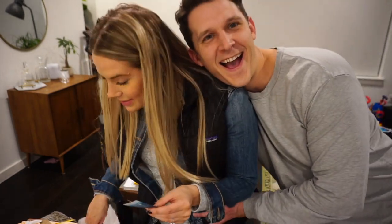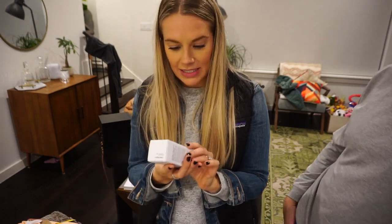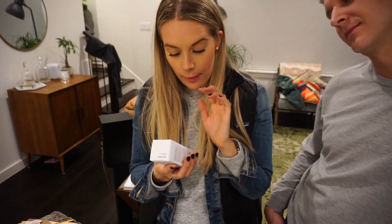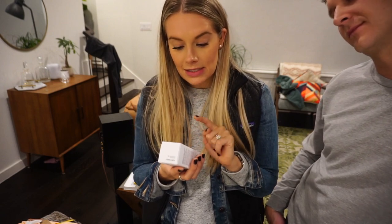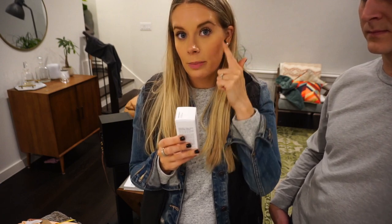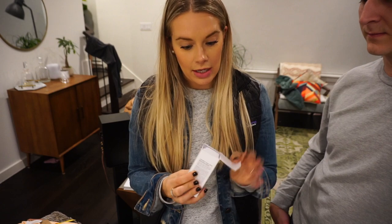Then I got some samples, and then last but not least, they recommended this as like vitamin C. Oh, Inky Library. Oh, I don't know. But anyway, this is niacinamide, which is really good for dark spots. The lady, it was her boss, who really didn't speak much English, said she massaged just a little bit on it and rubbed it into her dark spots. And she had already seen a difference in a month.